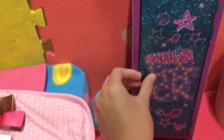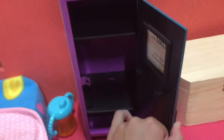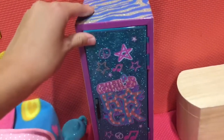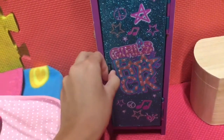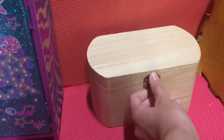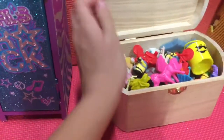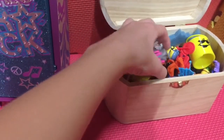Next to her bed she has her water bottles, just like Maddie and Michael. She also has her locker right next to her bed — she doesn't have anything in it right now, but it's all Gabby's since she's the big sister. And right over here we have their little toy bin, filled up with a bunch of different toys.